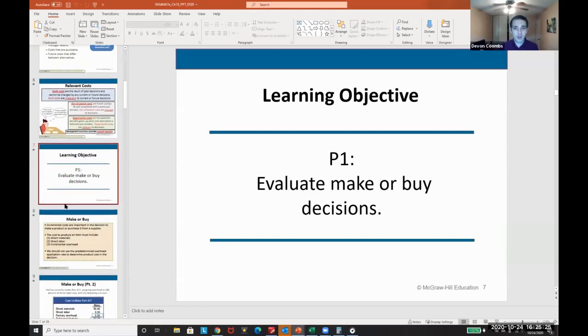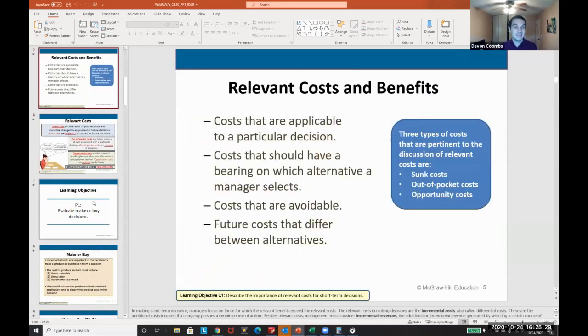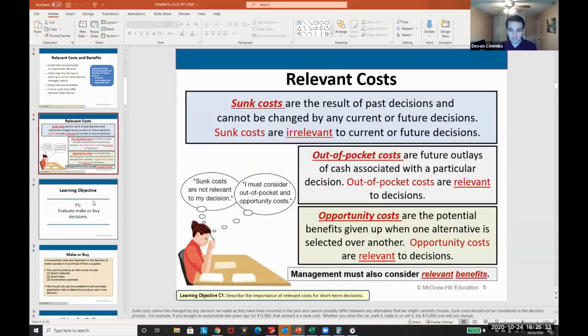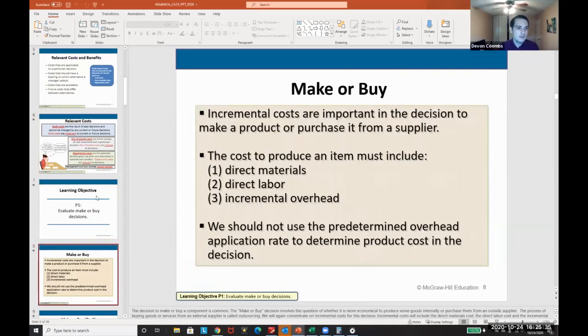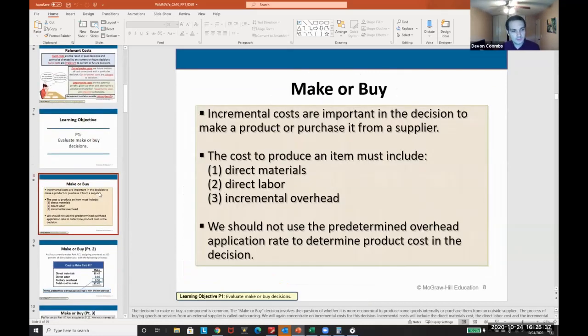So I stick there a lot. We don't stick with qualitative information a lot, but I think it's really important that you get that these aren't just some concepts to memorize. These are actually aspects that can really improve your life. So how can we use this information in managerial accounting?